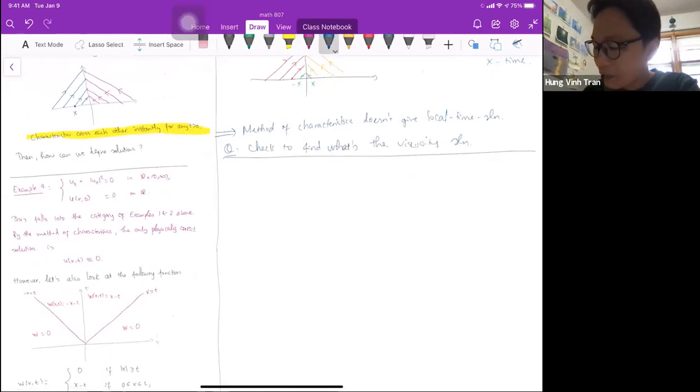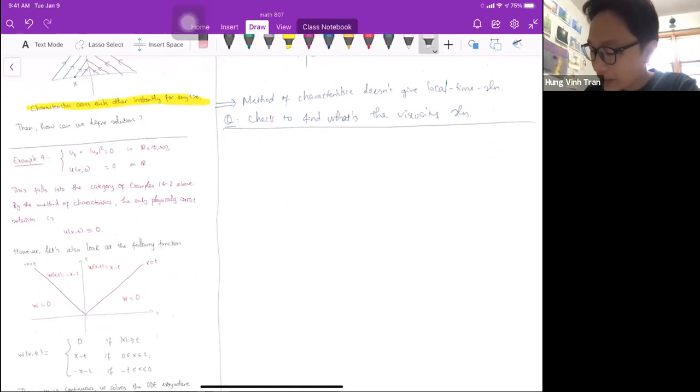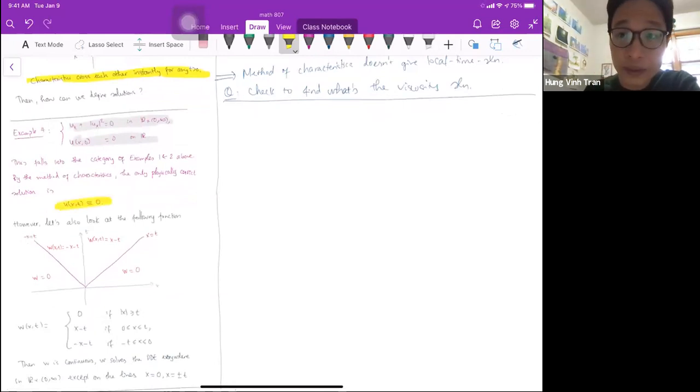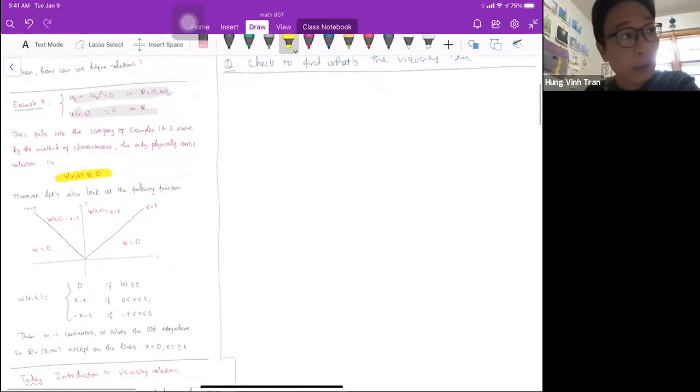The other example I want to recall quickly is the same example. I don't know why I deleted one half here; I should have kept it, but it doesn't matter. This is one of the solutions, and it should be the physically correct one because we start from zero, we have nothing. However, we can also point out other solutions that are fine except at the three rays here.